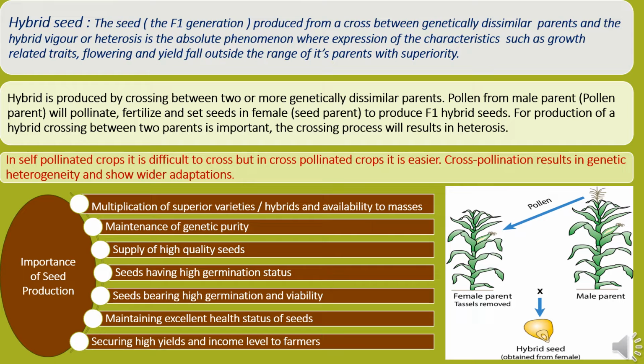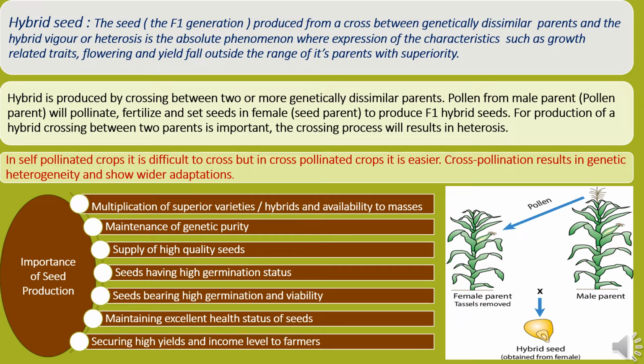Now to study the importance of seed production. Seed production refers to the multiplication of superior varieties or hybrids and their availability to the masses. It is important for maintenance of genetic purity, supplying high quality seeds, seeds having good germination status and high viability, maintaining the excellent health status of seed and securing high yields and income levels to the farmers.